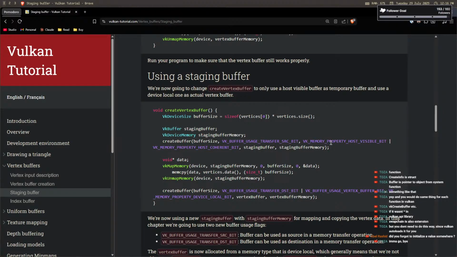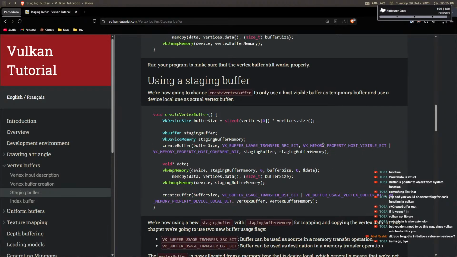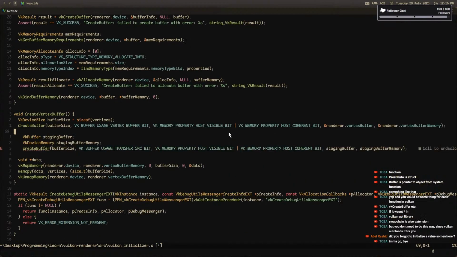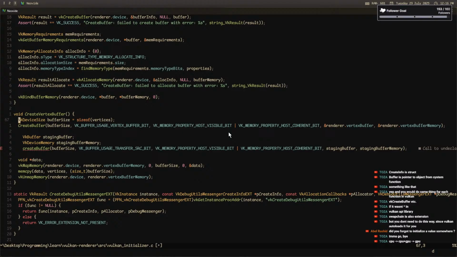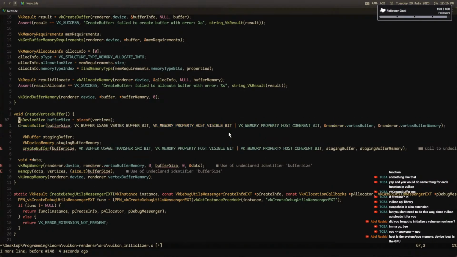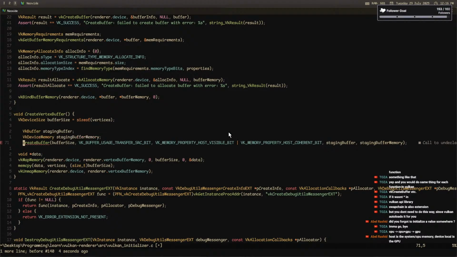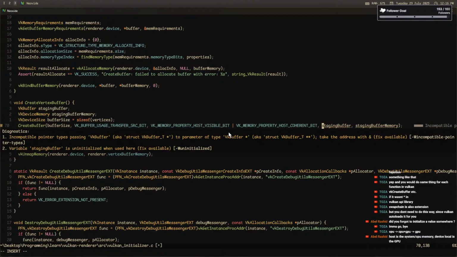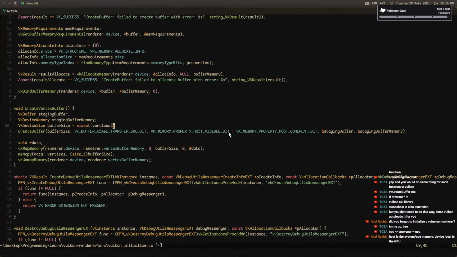So it adds the host visible bit, host. Now there you go.